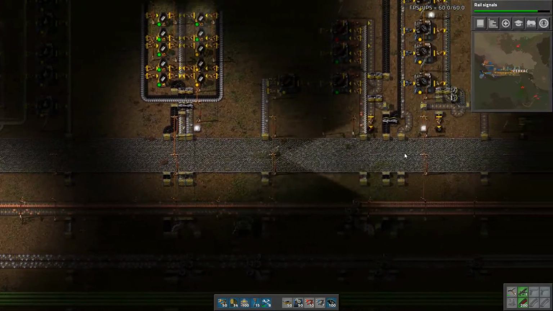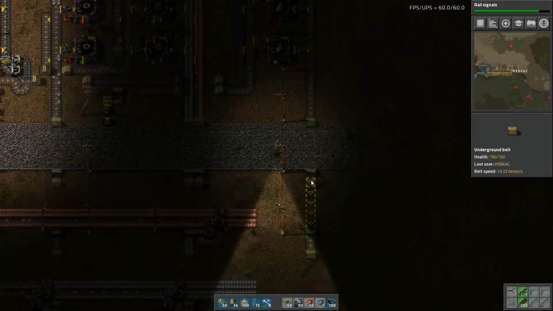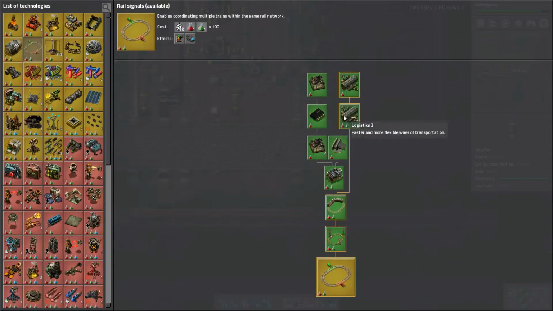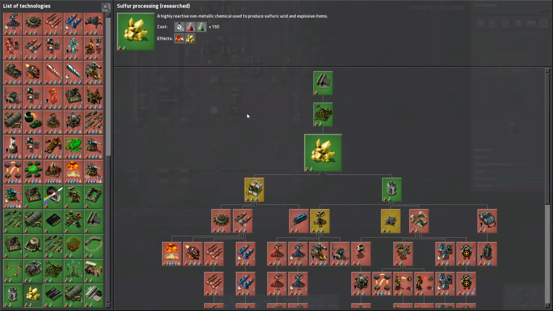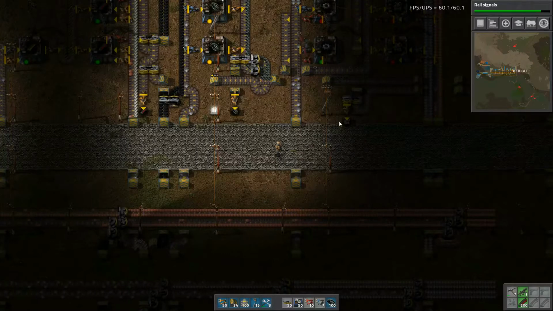So we have military science, we can go for researching the lasers. There's just a couple more things we need to be able to build a laser, and that's, I think, advanced materials processing. No, not that one. Alright, sulfur. I already have sulfur because the battery technology is everything that you do need for laser turrets. We can go and research this now.